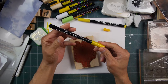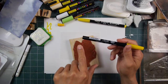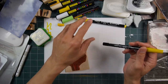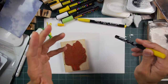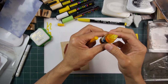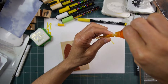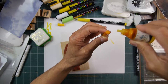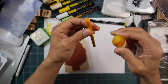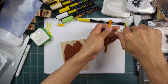Now these are the Marvy 1500 series pens. You might be able to do that with the Blaplume dye-based double head pens. I'm not sure, maybe if you take out the thick tip. These inks, not all of them but a lot of them, come with a corresponding color for their pads. They don't have the dedicated pads these days, but they have blank pads that you can add something to. You just take this out, and you add some ink right in there. I wouldn't fill up the whole thing, as that would be like a brand new pad. A little bit goes quite a long way.